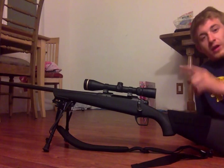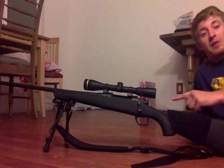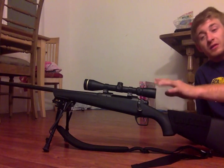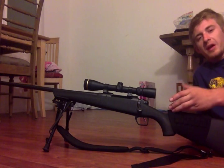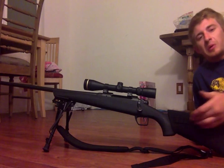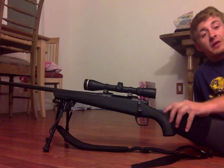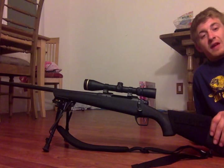Anyways — great scope, great rifle, great bipod. Get it if you're in this price range. You don't necessarily have to go as expensive as I did on the Leupold, but it was an investment for me. I just wanted to do it right the first time. I'm not going to put a Leupold on my AR-15 that I'm getting ready to build, obviously. But on my hunting rifle, I want to be able to see out there and I want it to be clear, and this has definitely achieved that.